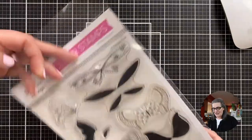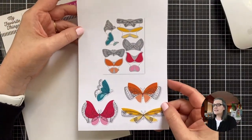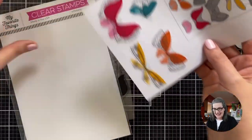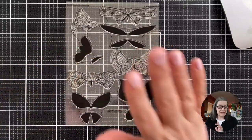These are the stamps I'm going to be using today, and I actually want to show you what I think is kind of cool about this set — they do give you a stamping guide. So if you first get this and you're like, I don't really get it, they got you. So way to go, My Favorite Things Stamps. Now I'm going to set this aside for a second and we're going to start out with some stamping.